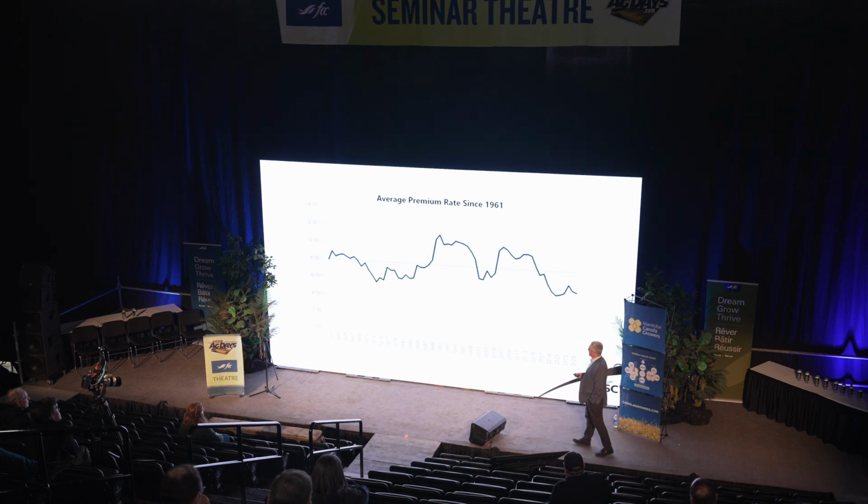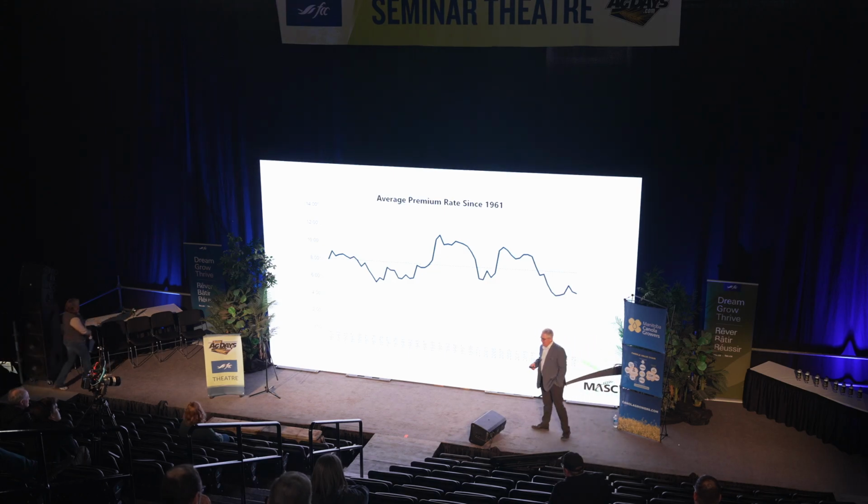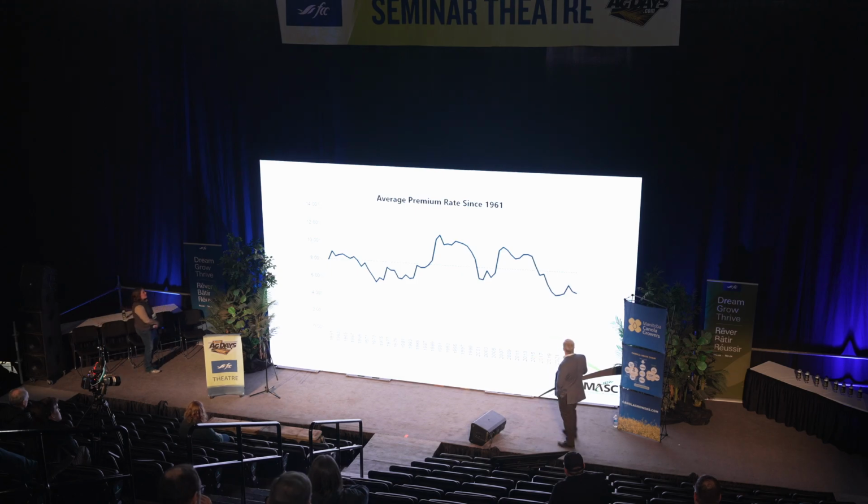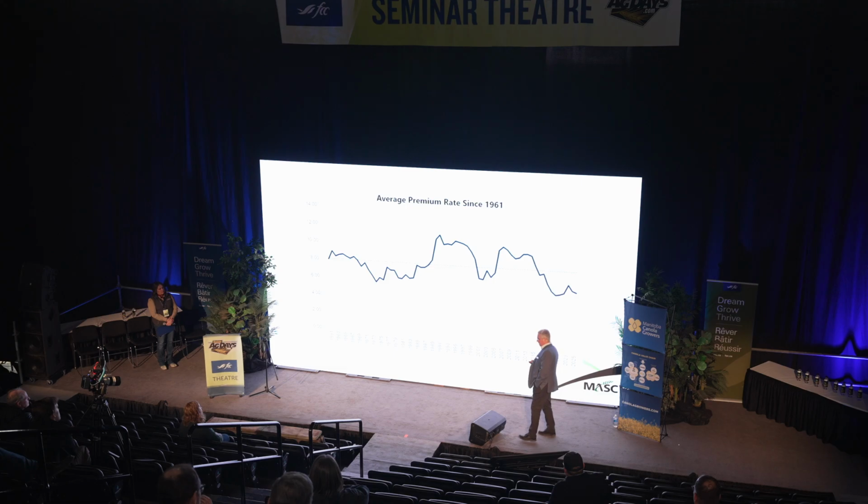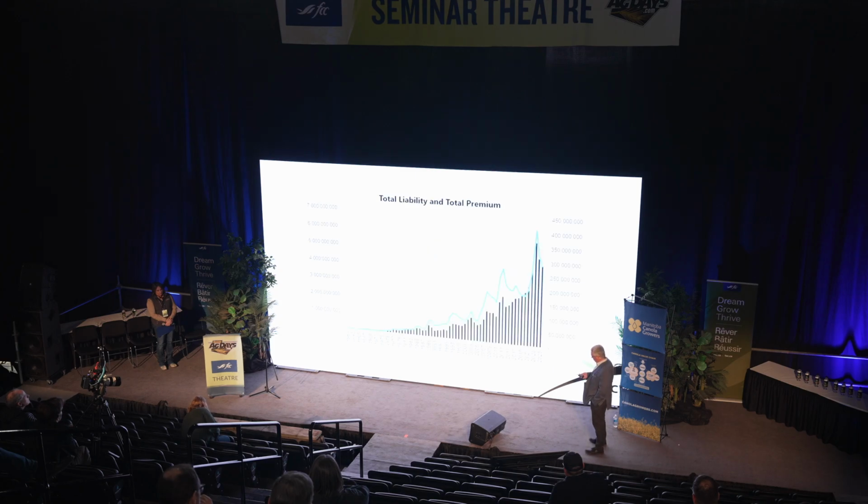When I talk about percentage and being pretty flat, depending on the perspective, if you're a farmer, you're saying, yeah, it was 8% in '70 and it's still roughly 8% now. That doesn't make any sense because I paid $2 an acre for a premium back in the 70s and I'm paying $8 or $9 now. So rate is not necessarily what you pay per acre. It's a rate based on the percentage of coverage that we offer.